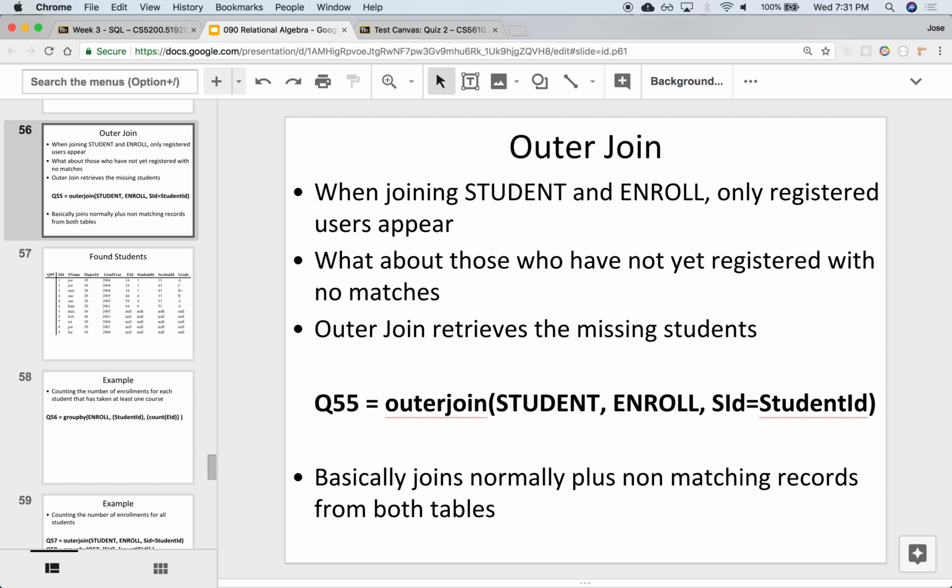I think I have an example later on where you might ask, hey, give me the list of all faculty and their spouses. That means I need to join perhaps faculty and spouses. But what would happen if the faculty is not married? Then that faculty would not be listed in the results because they don't have a spouse. They would not be part of the resulting query.